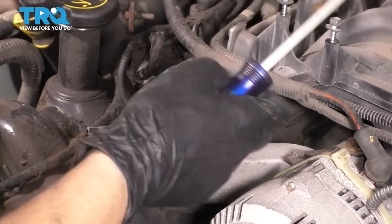There it is. I'm going to take this guide back off, slide it on the chain, make sure it's positioned properly, and then just push everything back into place. Make sure this sprocket is in all the way. The guide is sitting where it needs to be. Give this a couple of back and forth movements to make sure the chain is fully seated. Oh, see, there we go. It's important to check it.